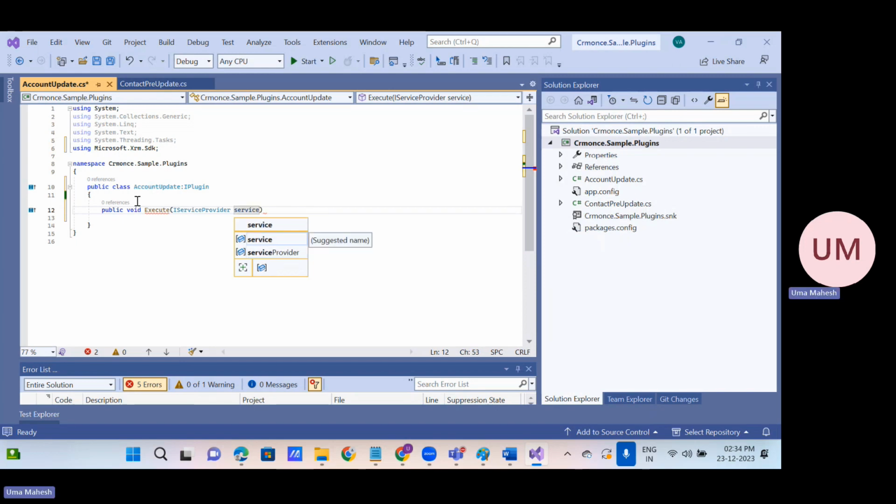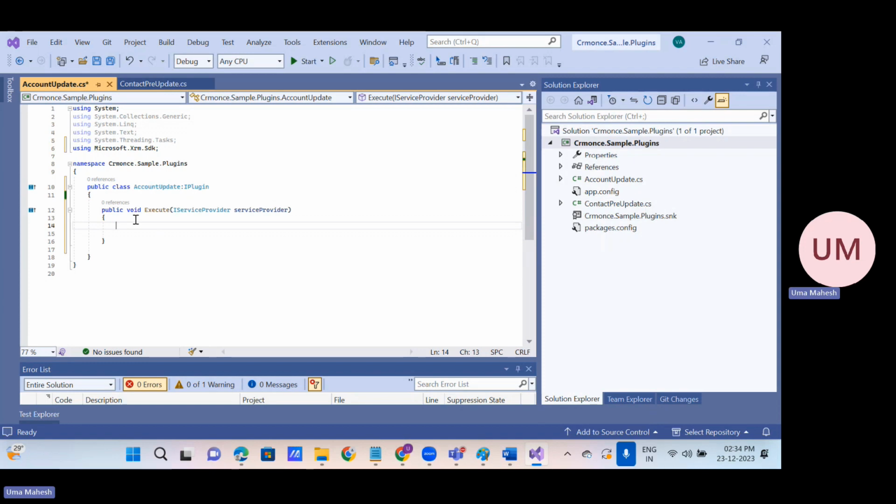This is the variable we need to give it. This is the method. So every plugin will have a starting point. In C# or anything, in C also we have a main method, right? In C++ we have a main method. So that is a starting point.